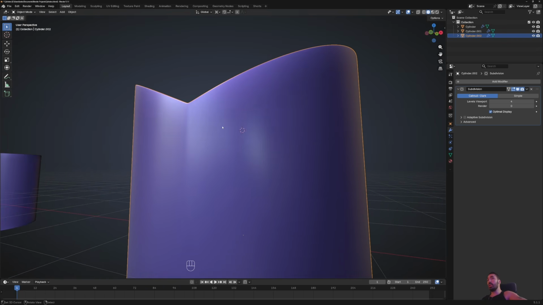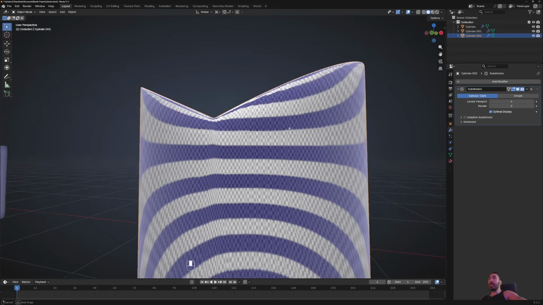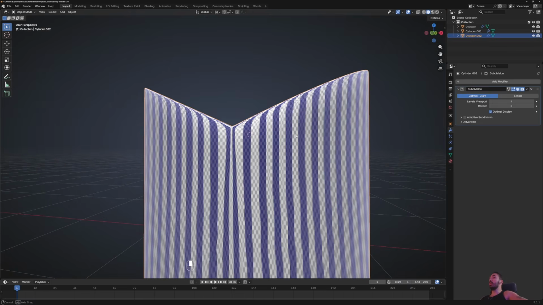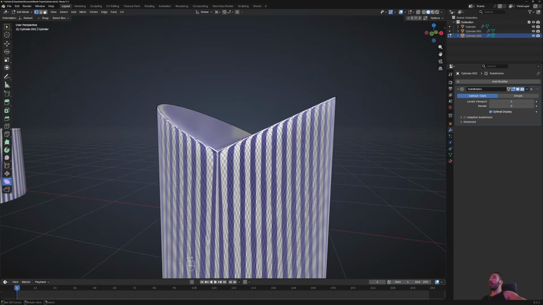If we look at this object, we can go up here to change our viewport shading to this line thing, and that makes the seam a little bit more accentuated, so you can see it more clearly. You can see clearly there's something going on here which shouldn't be going on. So the solution is we have to wire up this geometry.